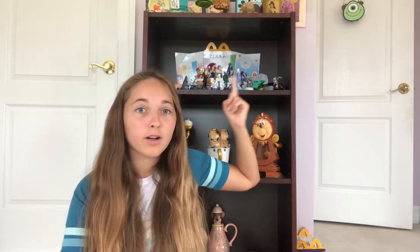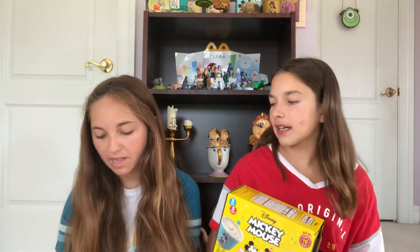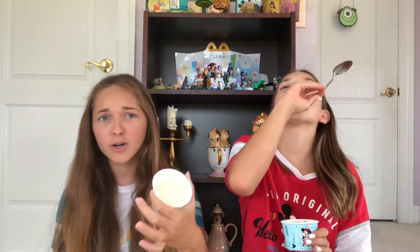We haven't really done much of the paper parks — don't worry, more paper parks content is coming up soon, so stay tuned. We took down the Onward decals up here because we have part of the new McDonald's box for the Pixar plush keychain, so stay tuned for a video on those soon. I really like this ice cream a lot. Personally I wouldn't just choose vanilla on its own. I feel like these would be really fun if you had a Mickey Disney-themed summer party. These are mainly geared towards birthday parties, but they're fun.